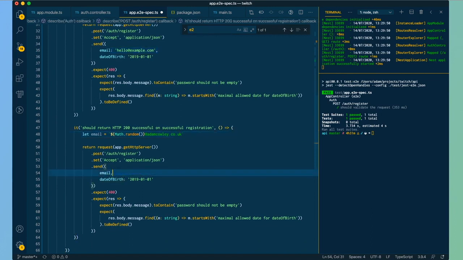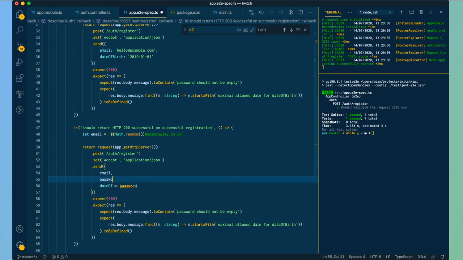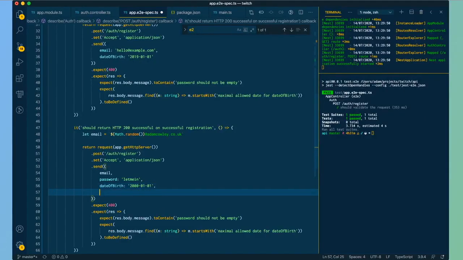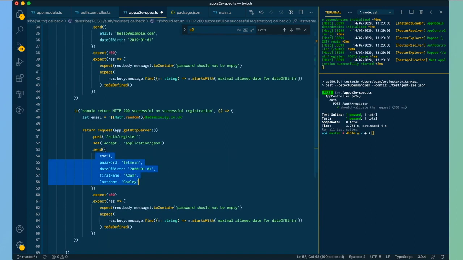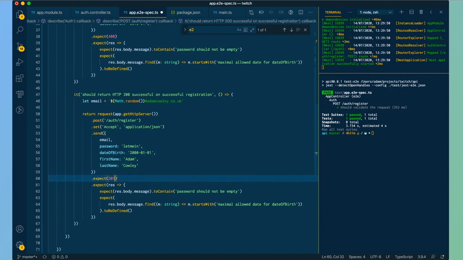We want this email to be this. So we say, for example, the password is let me in. The date is, say, year 2000, so that's about 20 years ago. The first name will just be Adam, and the last name Cowley. Everything should now pass the validation steps. So we're expecting a 201 Created.